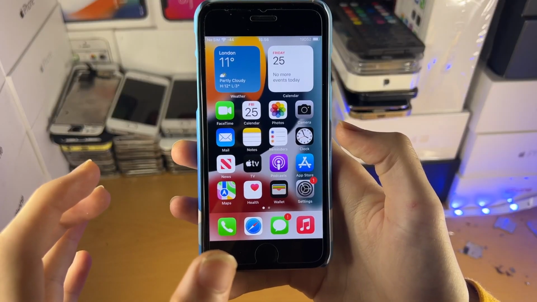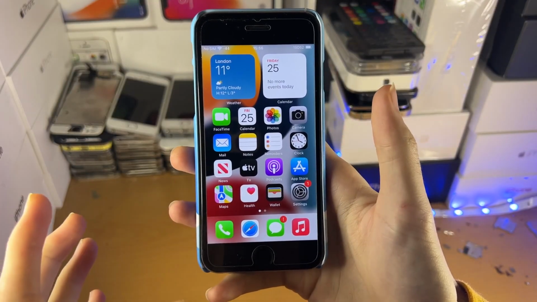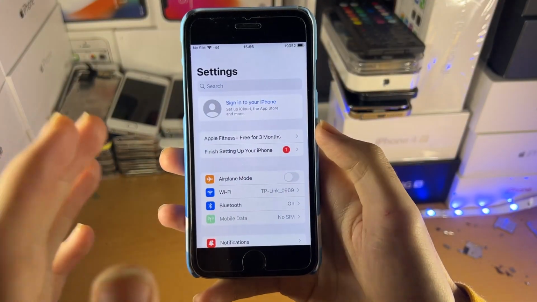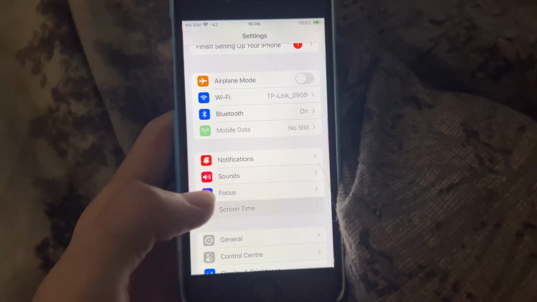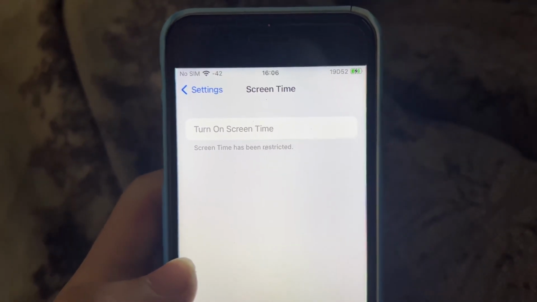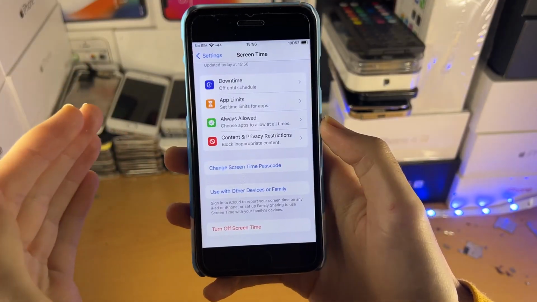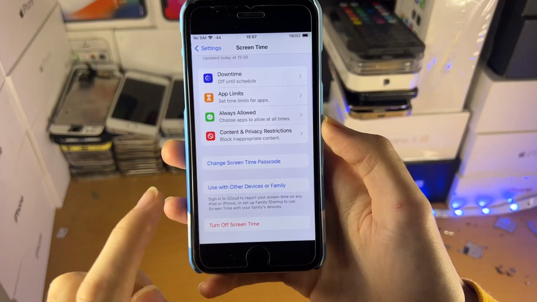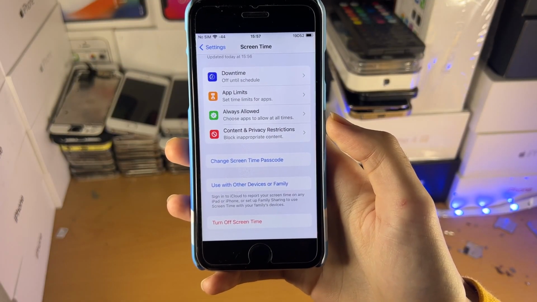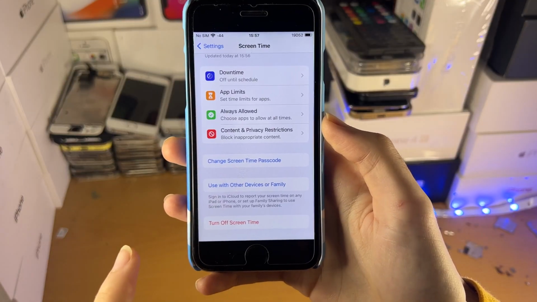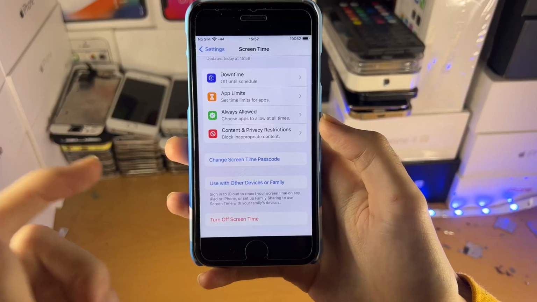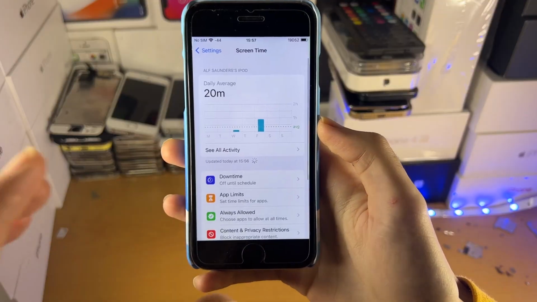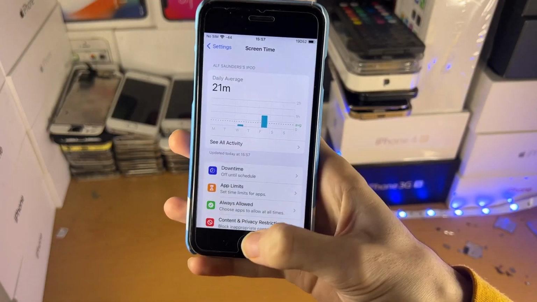First of all, I recommend you watch the full video from start to end to make sure you are okay with following the steps in this tutorial. The reason is that, if I go to screen time here, we're going to disable the screen time passcode, and then re-enable it with our own passcode. What this will not do is let you discover the existing screen time passcode on your device. Instead, you'll be disabling screen time without the passcode and then re-enabling it with your own passcode. If you have any issues with that, then don't keep on watching. However, if you have screen time and you would like to disable it and then re-enable it with your own passcode, let's continue with this guide.